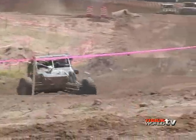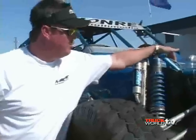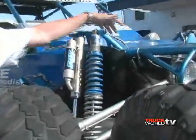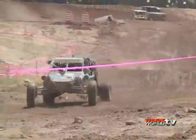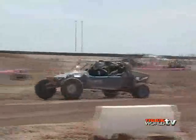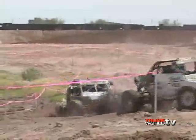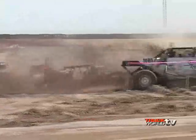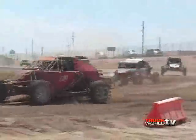At this race, Martinson was driving his championship buggy outfitted with a GM Ecotech engine and a customized racing suspension that he hopes will lead him to another championship this year. After a long and grueling race at the Firebird Grand Prix, Martinson and his team finished first in their class. We wish Martinson and his team the best of luck as they take on some of the upcoming SCORE Baja races this year, which are sure to challenge them and the rest of these off-road warriors.